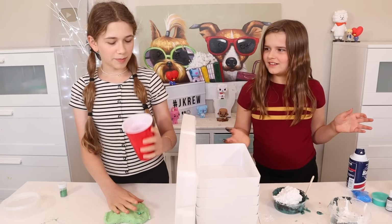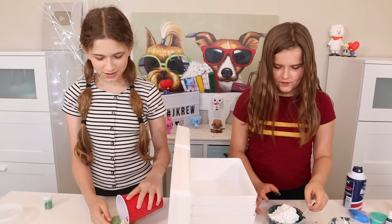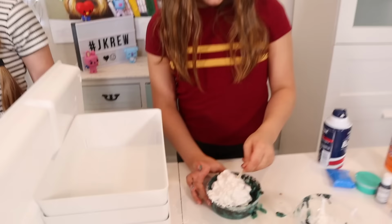Now I'm gonna add my shaving cream. Oh, and now I'm also gonna try to take out as much green glitter as I can because it's too much green glitter that you put in here, Maddy. Way too much. How can you take it out though? Snow. I'm melting the slime with the snow, so I put the snow in, get some water. See? My snow's in this cup. Okay. Anyways, I'm gonna start mixing the shaving cream in.